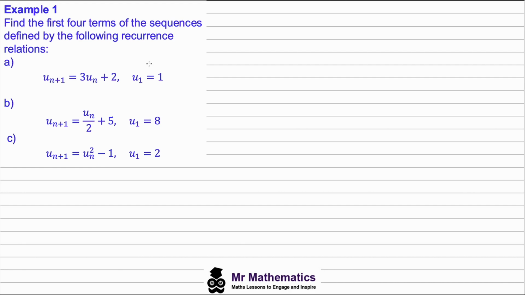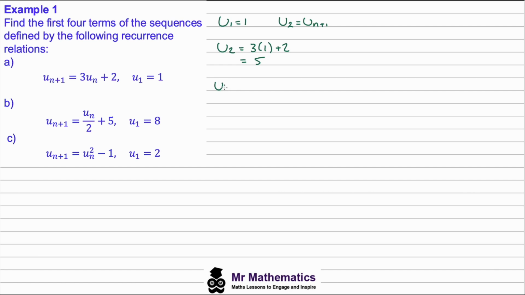If we begin with example 1, we want to work out the terms in this recurrence relation, and we've been given that u1 is equal to 1. So we need to find the next term, u2. Using the recurrence relation, this is where n will equal 1, because 1 add the 1 will give us this 2. So u2 will be 3 lots of un, so 3 lots of u1, plus the 2. And this works out as 5.